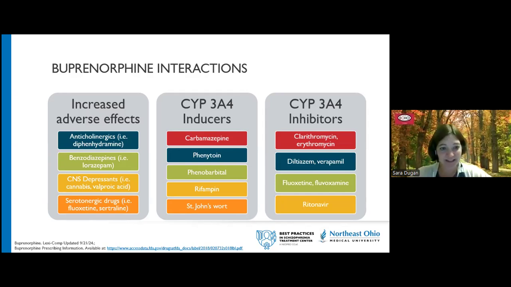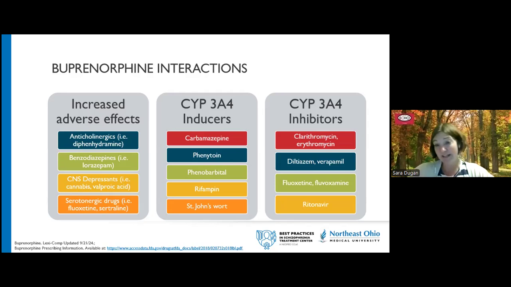The last increased adverse effect is with serotonergic medications. So the opioids, many of the opioids, have been found to also prevent the reuptake of serotonin. So they increase the serotonin tone a little bit more. They're not completely antidepressants or anxiety medicines, but sometimes that can be just enough to add additional adverse effects. In this case, it may be adverse effects of those serotonin medications, things like our SSRIs or SNRIs, so fluoxetine, sertraline, venlafaxine, any of those. So gastrointestinal effects, it may impact their sleep cycle. So if it makes them tired, it would make them more tired. If they tend to get insomnia from the serotonergic drugs, it would cause that. So we could see some adverse effects as a result of this combination.